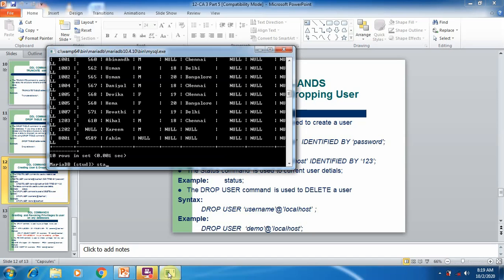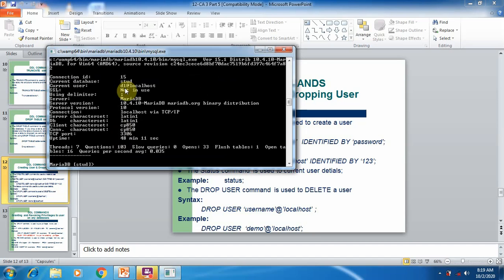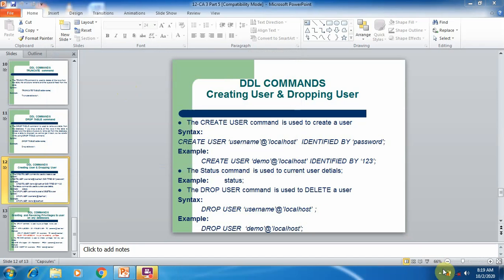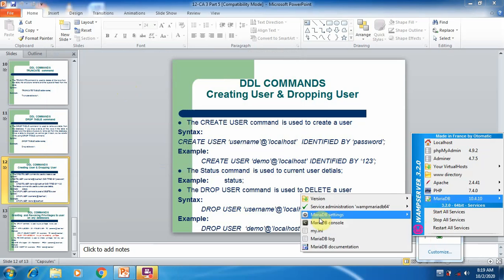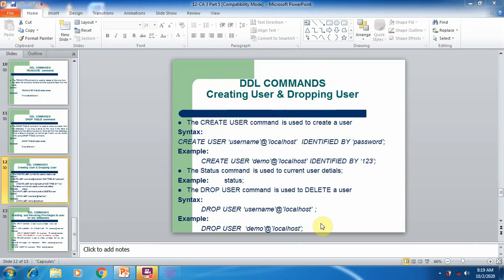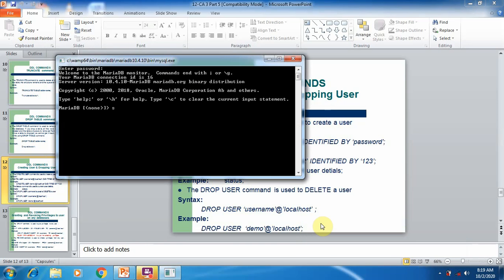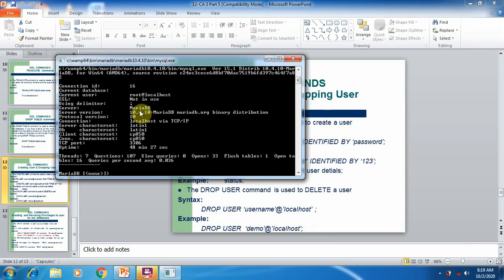So see the status. You are in the username d1. Get out from this user and open the root user, where we are going to drop the new user. Go to the root user, check the user status. Now we are in the root user.